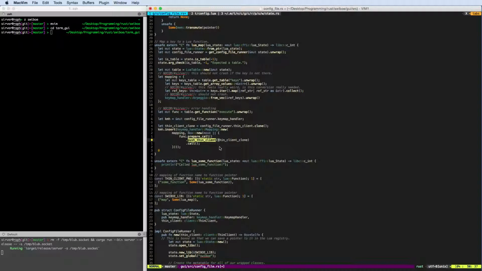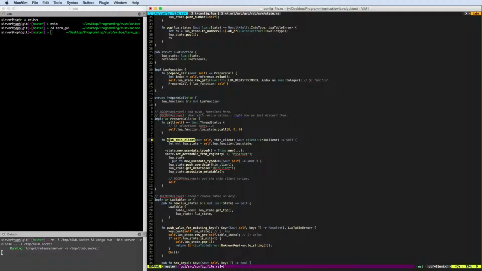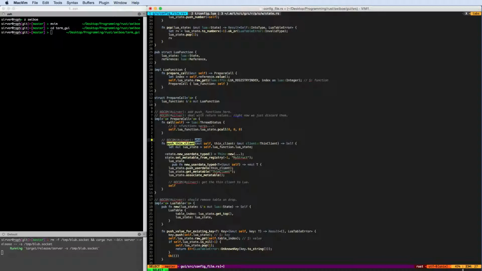So we have two options now. We either can say, we give Lua a thin client each time we call push thin client, so it gets a new clone that it can do with whatever. Or alternatively, we can say there's only one thin client for this particular function call, and we only pass a reference to Lua, and that will be our user data. I'm not quite sure what the best solution is here. Probably for now, we just clone that. That is the simplest thing. But let's leave a note here: should we instead just pass a reference to Lua?